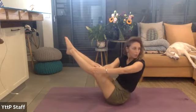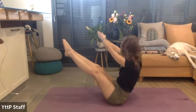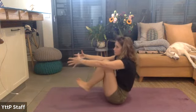Inhale. Look past the left shoulder once again. Bring yourself to center. And then past the right shoulder. Bring yourself to center. Separate the palms. Inhale, bring the knees to the chest.